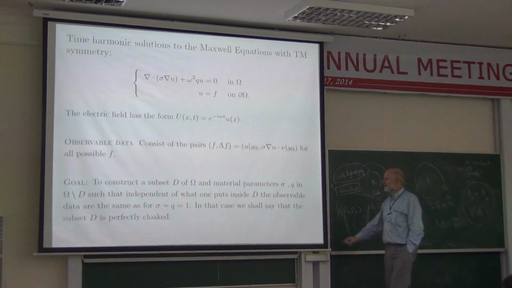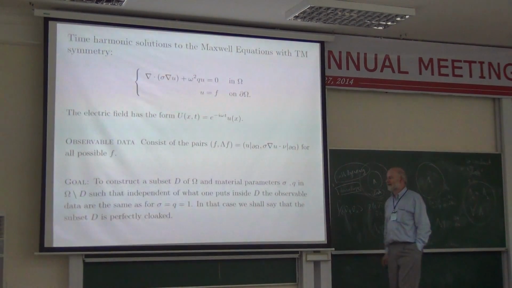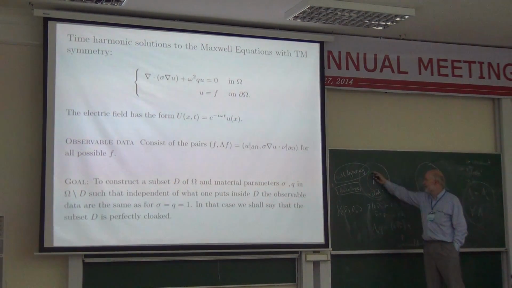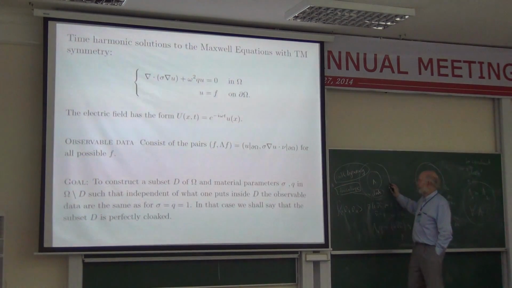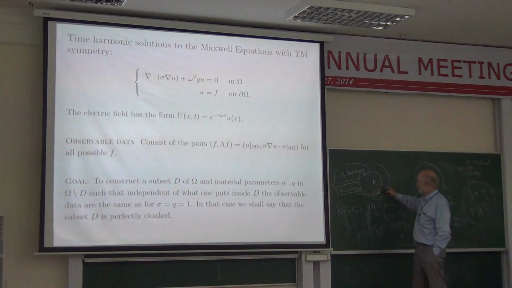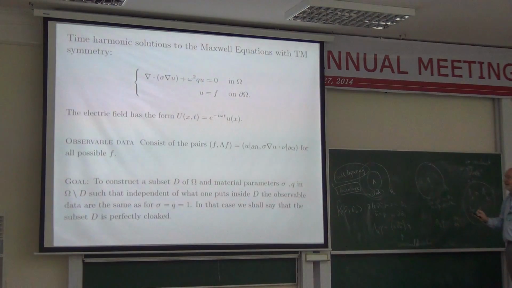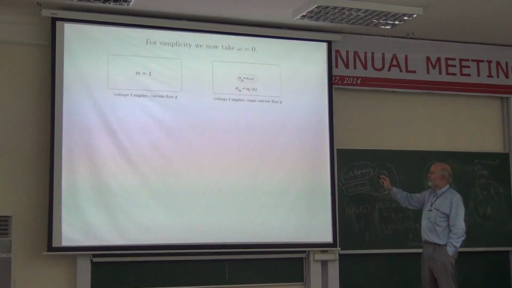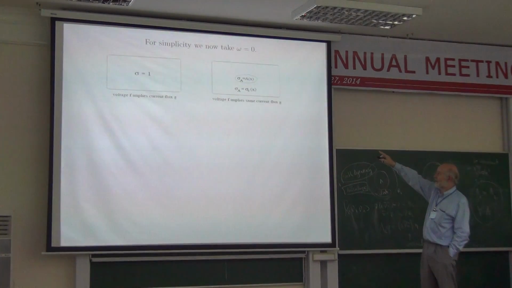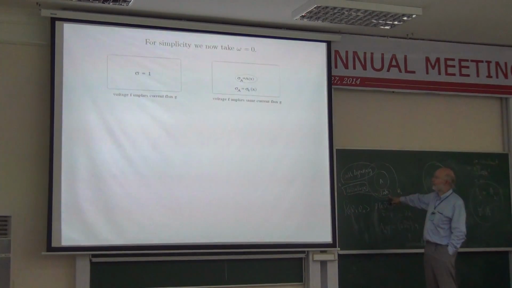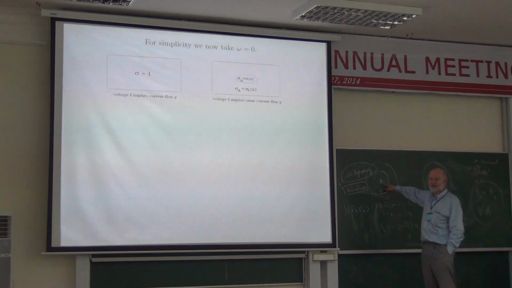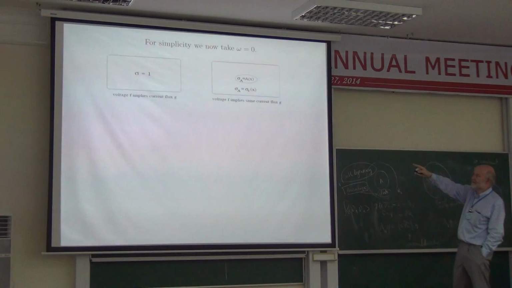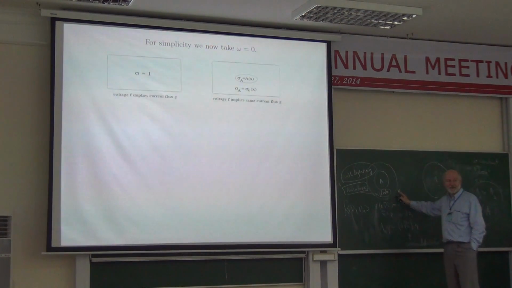So sigma, such that independently of what we put inside this object D, they are the same as for sigma equal to 1, where also sigma q is equal to 1. And then we'll say that this domain in here is perfectly cloaked. So in this case, this is omega, this is your set D, and you want to construct parameters out here that make this thing perfectly float in terms of the data that you have here. For simplicity, take omega equal to 0, so now you have exactly sigma equal to 1 over here. You have sigma A equal to sigma C, that's a cloak out here, C stands for cloak, and sigma A could be any A in here, so that's the same situation as I just said. And you want to have the same voltage F implies current plus G, and voltage F implies current plus G. You want to have the same Dirichlet-Neumann data map out here. That's exactly what I'm saying.